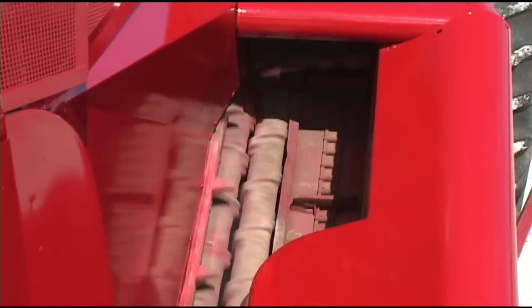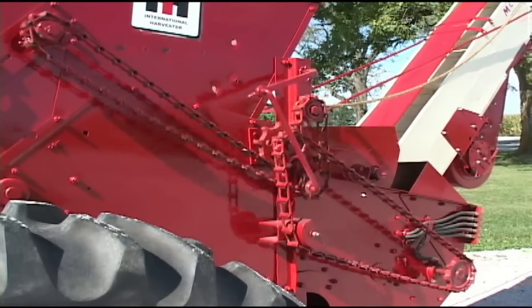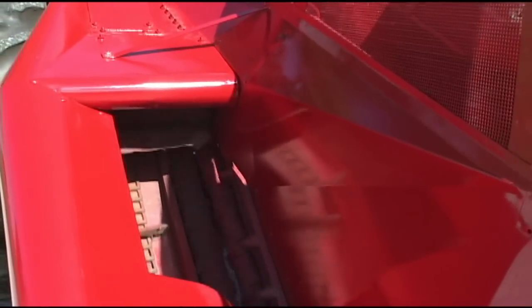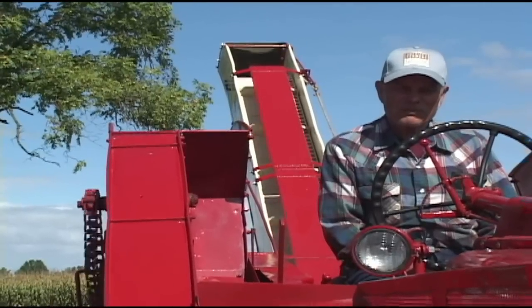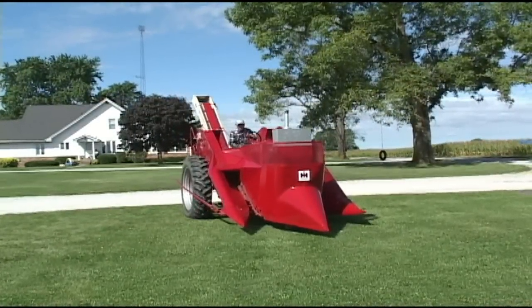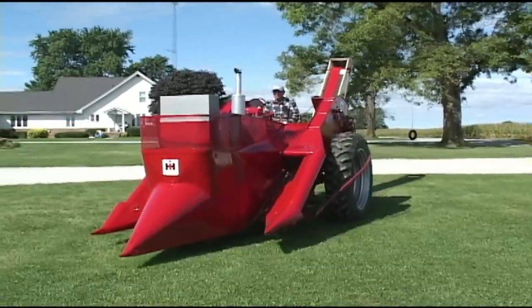You've completely restored these, both pieces of equipment. Looks like it came right off the showroom floor. Well, yeah, it's two years of working on this corn picker. I had this corn picker all apart — from the elevator to the snouts. It wasn't all beat up, but it had sat around several years. Cleaned it up, painted it, didn't like what I came out with, so I wet sanded it off, and the second time we did okay.